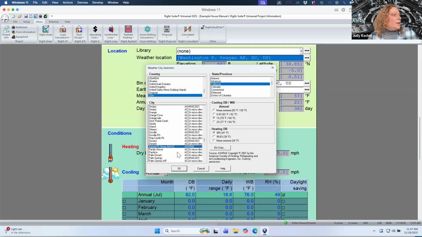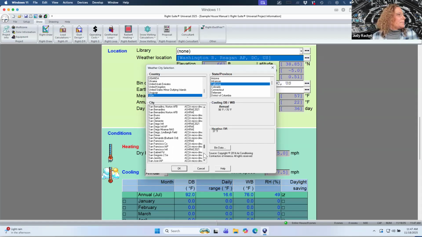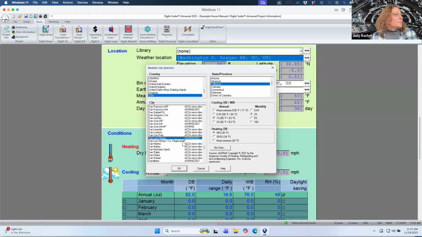So then let's take a quick look at San Luis Obispo just to see what you might end up with. So there we go. We've got a couple San Luis Obispo locations, one at the regional airport, and then Santa Barbara.